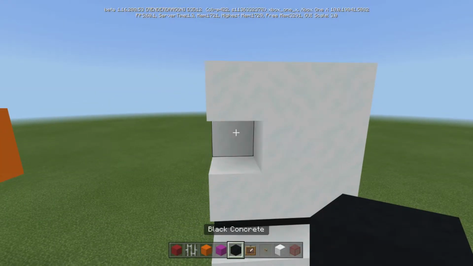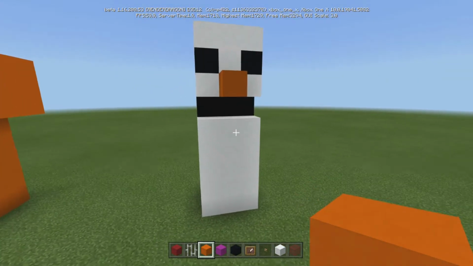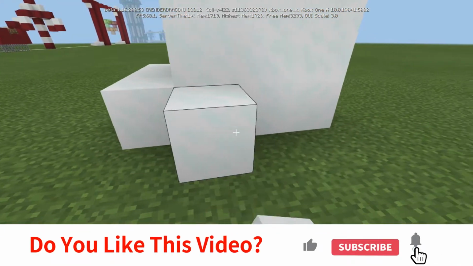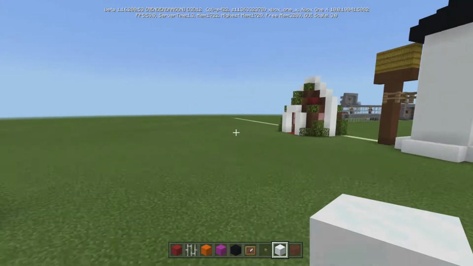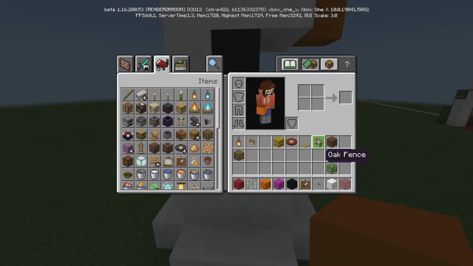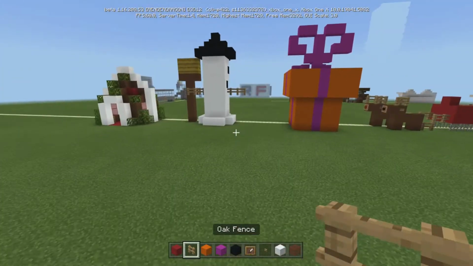Okay, now we got to go in and add the eyes. So eyes go here and here. Little orange nose goes right there. We can go around the base of it like this. Just a simple, almost kind of like a creeper snowman. Okay, and then we're going to take his arms. So that's going to be right under his mouth. So it's going to be right here, I believe.